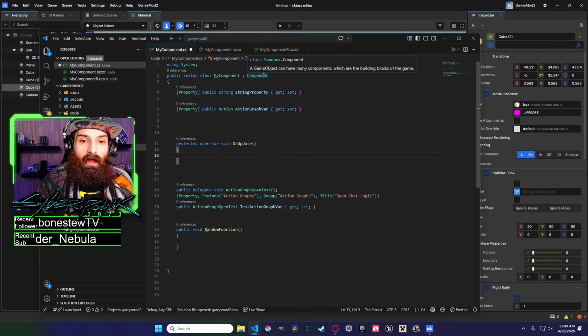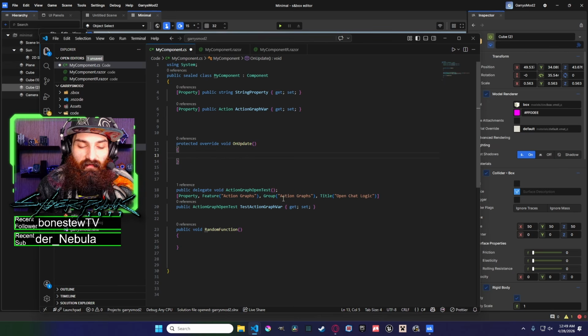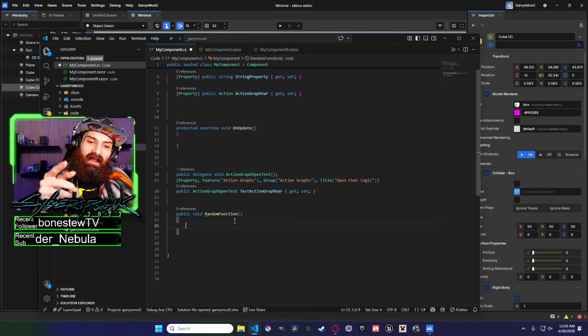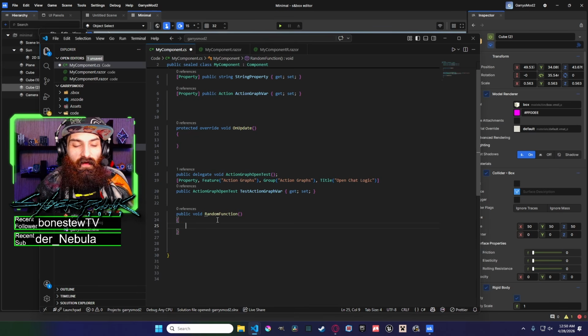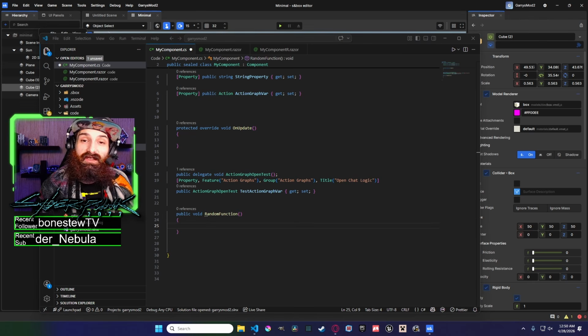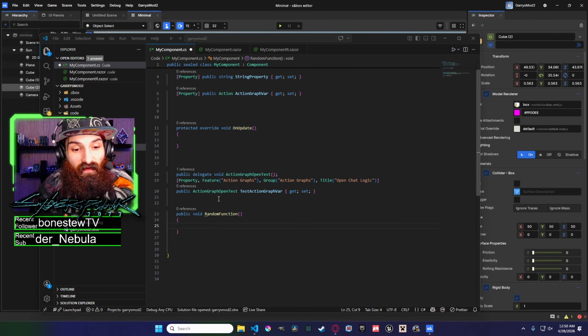Because you could create it as a resource. That's more complicated information. But for here, we got a random function. Well, I want to pass something through this function that goes inside. Well, there's that, and here's another thing. First, I'll show you how you actually start an action graph function in C#, which is important.